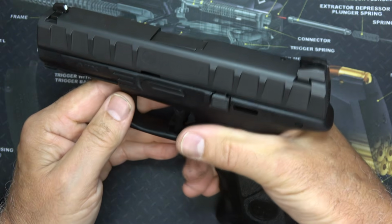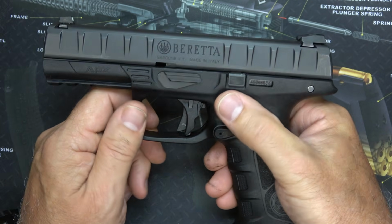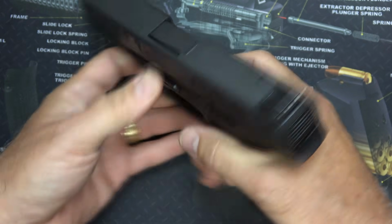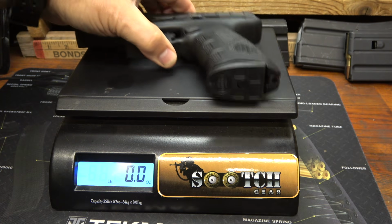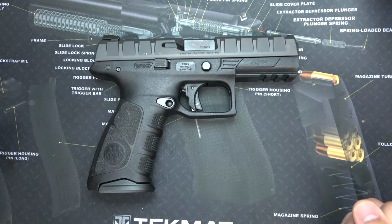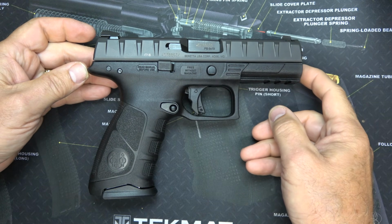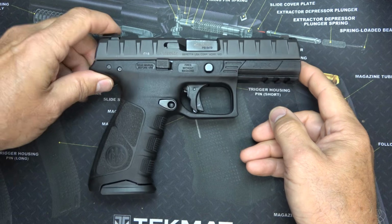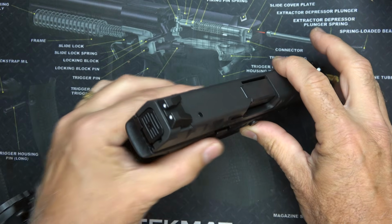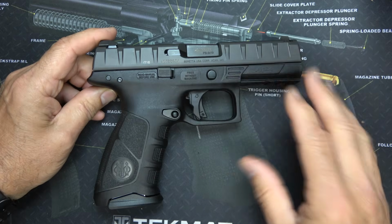I don't think anybody's going to realize that this is a Beretta APX if I ever do draw this on someone, but if I try real hard, I can actually push with it just resting. But putting pressure on here, it's going to be a challenge. The weight on the APX with the magazine, 1 pound, 11.8 ounces. The barrel length is 4 1/4 inches. The overall length from rear to the end of the slide is 7.5 inches, and it's about 5.5 inches from top to bottom. 1.3 inches here on the side, the width. So it's a very compact, very slim design.